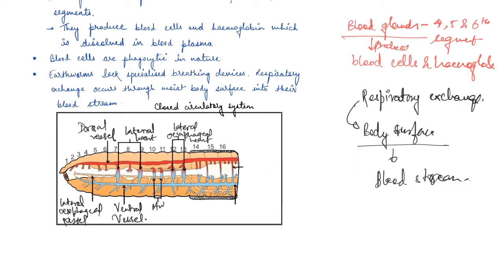These are anterior loops. And then you have commissural vessels and subneural vessels. Depending upon which part of the body the vessel is serving, you have the subneural vessel as well. So there are different types of vessels. You have a heart and there are some loops as well. So this is all about the blood vascular system.